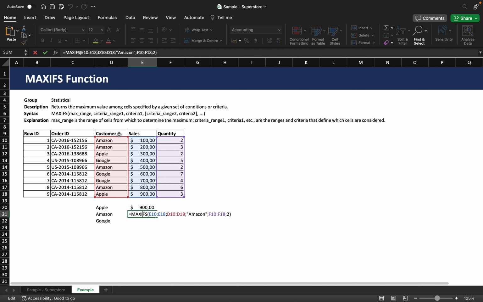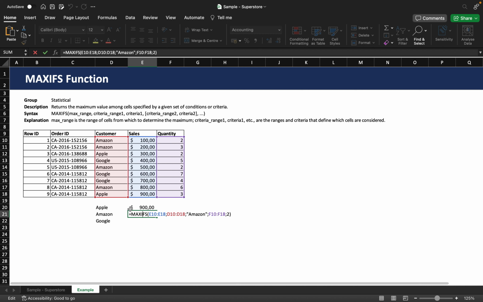So in this data, there are only 2 rows affected by these conditions, which is this one, Amazon and quantity 2, and this one, row ID 5, where Amazon has ordered a quantity of 2. And of those 2, the maximum sales is 500, because 500 is of course bigger than 100.